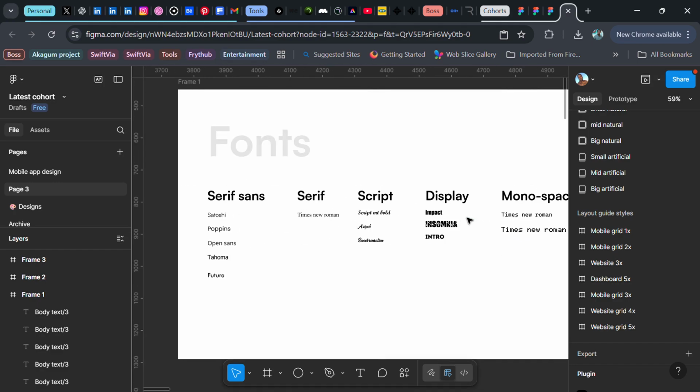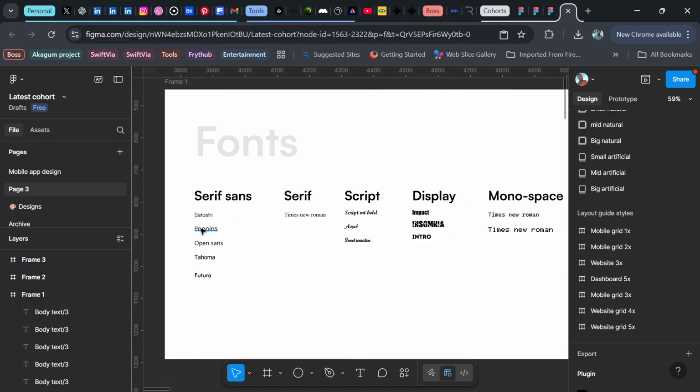Now, where can we use all these fonts? Sans font is always best as our body text as UI designers, but it is also good for header text and subtext. In fact, I could say that sans font is the only font that works everywhere and anywhere. You can use it as your header text, your body text, your subtext.